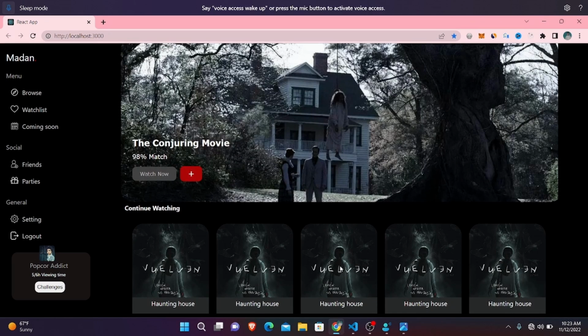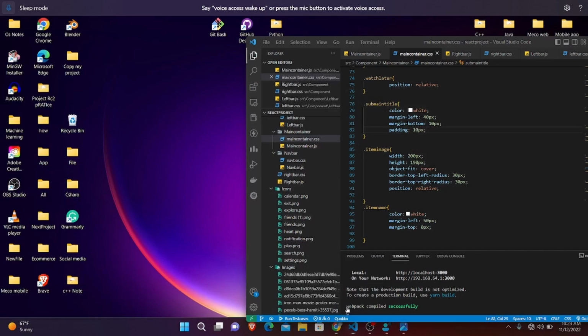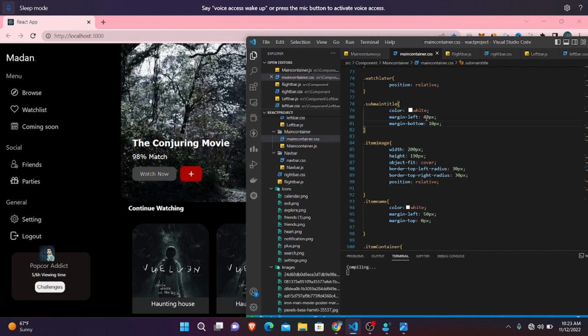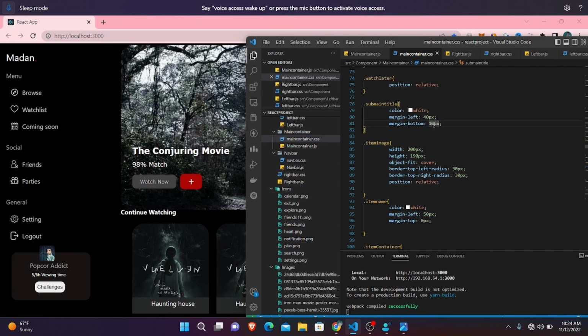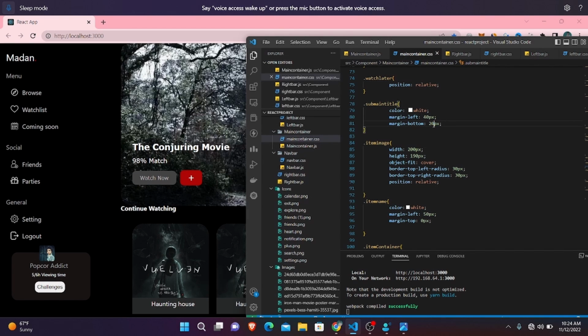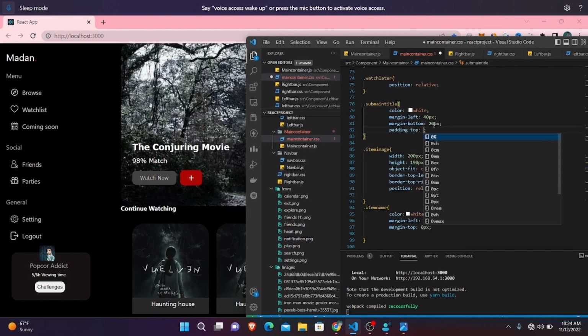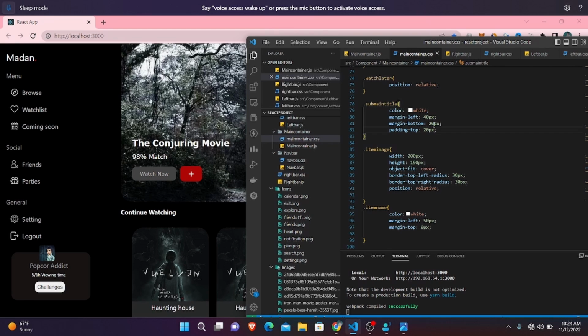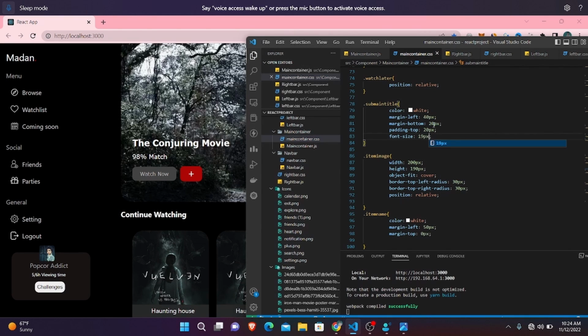Okay, so now let's go back, and let's write a margin left 50, or let's write a margin bottom, which is 20, and let's write a padding top 10, or maybe 20, and let's write a font size 19 pixel, or maybe 23 pixel.